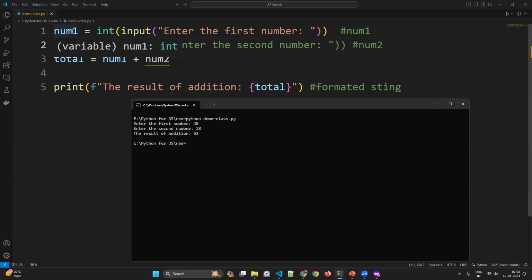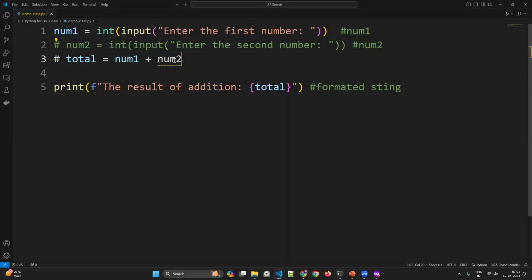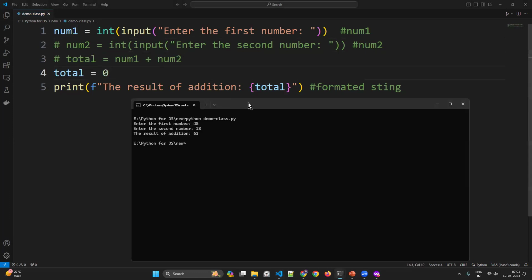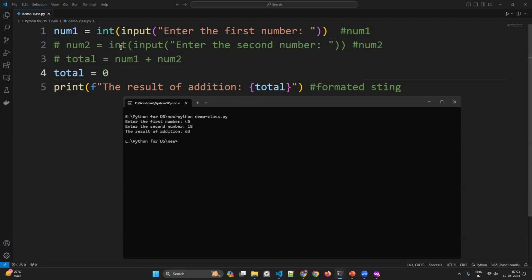I am taking two variables, one for num1 and one for num2. But num2 I have already commented, meaning I am not taking it from the user. Let me show you first. I commented num2 and I want to print the total. So see what is happening.